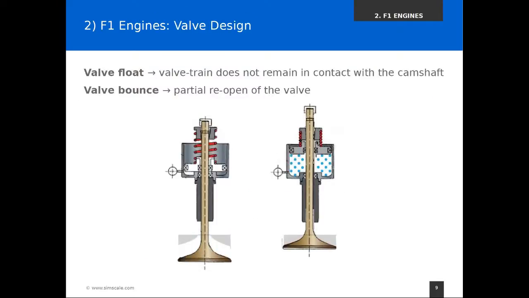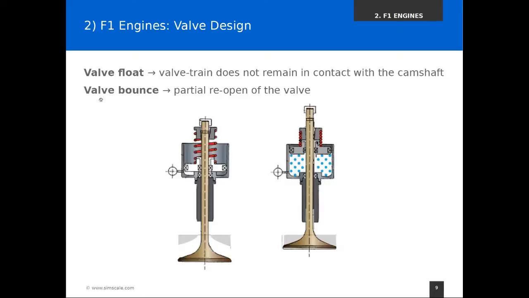Good. Now we've seen where the camshaft is. If the valve train does not remain in contact with the camshaft, this is called valve float. Now, how can this happen? It usually happens at very high RPM. If you have very high RPM, it can happen that when the valve is supposed to go up again, because the cam rotates a bit further, it is too slow and it loses contact with the cam itself. We're going to see this very clearly in a video later when we talk about the results.